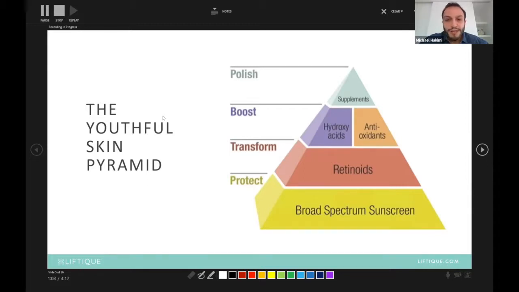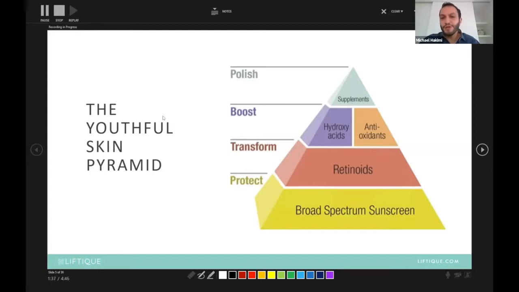Otherwise, what you put on at 7 o'clock in the morning and you went to watch a game is not there in 3 hours. Not to mention, it takes about 30 minutes for it to get activated on your skin. So my patients, I always tell them, especially those that come in for a laser procedure and really want to preserve that result. They're like, Dr. Hakimi, I love my skin. How do I prevent it from going back to pre-treatment condition again?